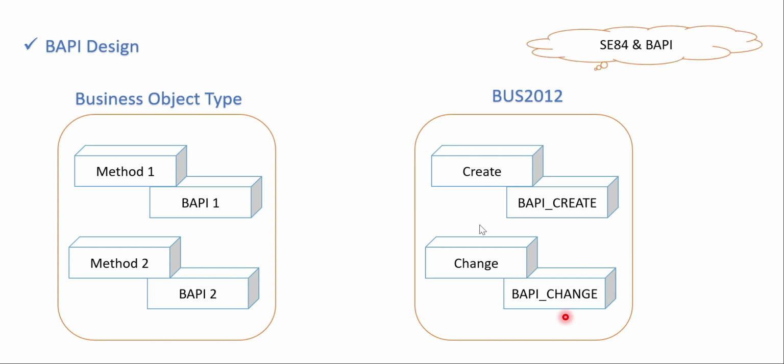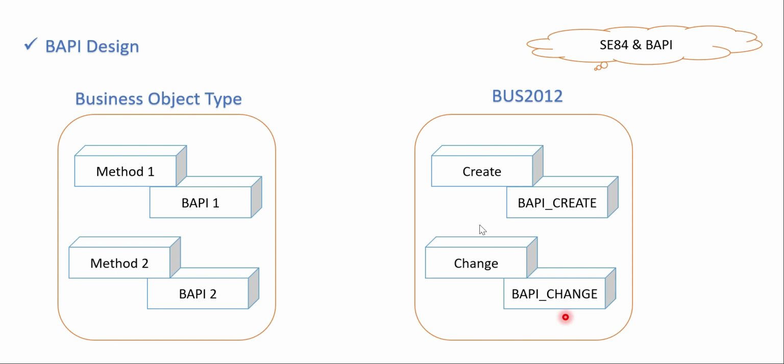Today we are going to see the design of it. We are not going to create much today, and for that we need two different transactions. SE84 is a transaction where you can explore the business objects and their properties, and BAPI is another transaction to explore the BAPI a little more technically. SE84 is mostly the top level of your business objects, and BAPI is especially for the BAPI function modules, to understand how they are structured, what kind of values to be passed, and what kind of returns we can get.